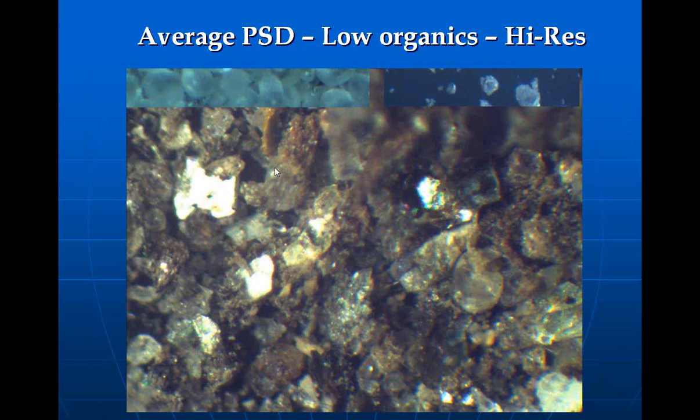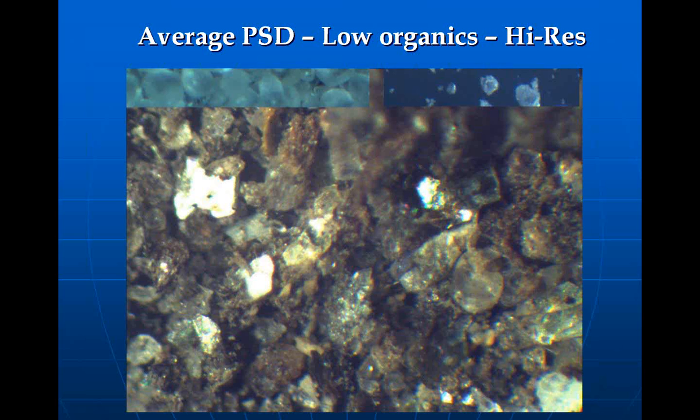Most of the particles here are sub-rounded. This probably indicates that they are coming from a manufactured sand or a purchased sand. However, there's a good number of angular particles in here too, which indicate there might be some natural source material that's contributing to this. The colors are natural. Here's a nice piece of organics up near the top here. So this is pretty typical of what we have.